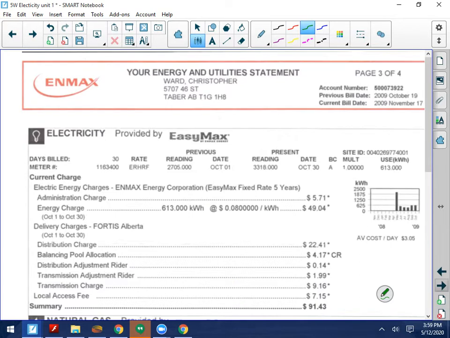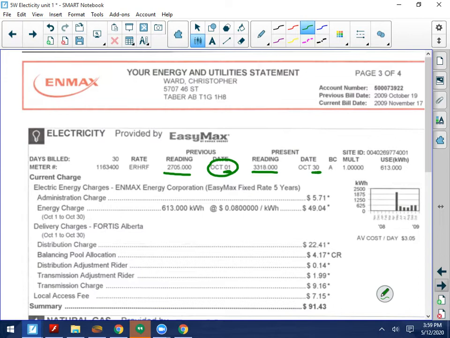First of all, here is my electrical bill from a few years ago. And I want to point out a few things to you because all you can see is numbers. But this is my electrical bill from October. And here's the reading. This is October the 1st. That's when it was started. And here's my electrical reading on my electricity meter. And then it goes up until October 30th when it was reading this much.